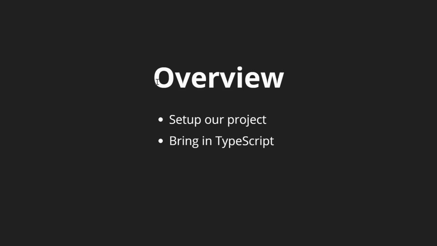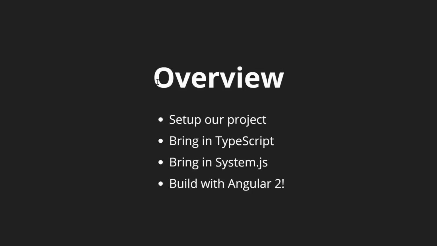After we're ready to bring in TypeScript, which will handle transpiling our ES6 code down to ES5, and also adding in some extra sugar that TypeScript does, we're going to build in System.js. Now, System.js is required, or some sort of loader, because we're using the ES6 imports. And ES6 imports are not supported by browsers right now. And that's the reason we would need a System.js or something similar like Webpack. And we'll talk about that a little bit more when we get to that lesson. The final thing we'll get to do is build an app with Angular 2.